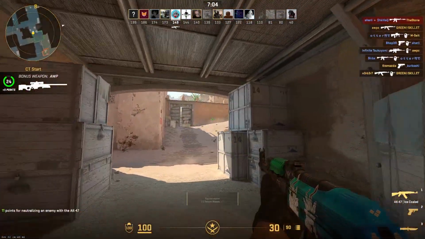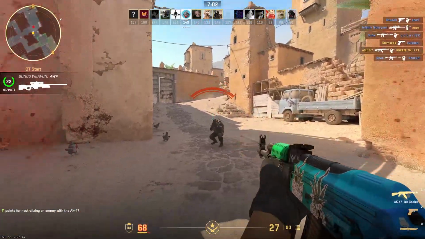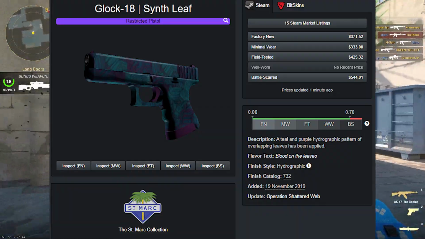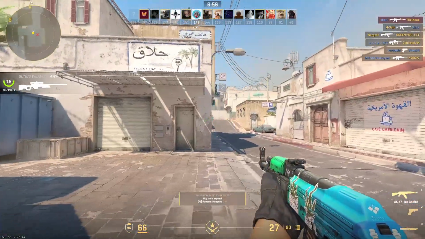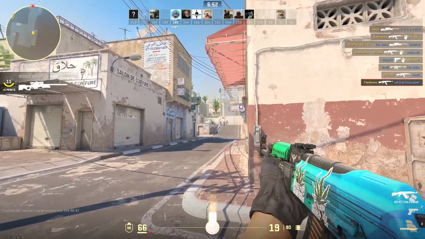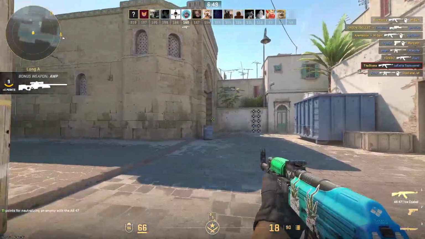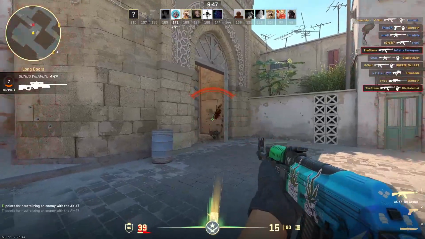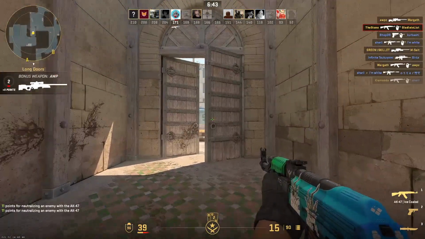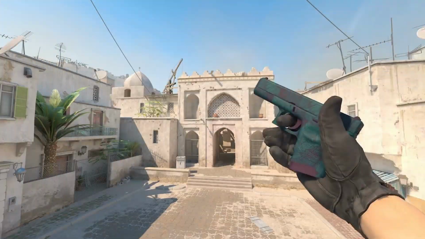And the final Glock investment is gonna be the Synthleaf Glock coming from the St. Mark Collection. Gonna cost you about $370 in factory new condition, but it's definitely a worthwhile buy. I only see this skin going up in price, and I really cannot say why it would go down. And on top of that, it's a pretty amazing looking Glock skin in CS2.